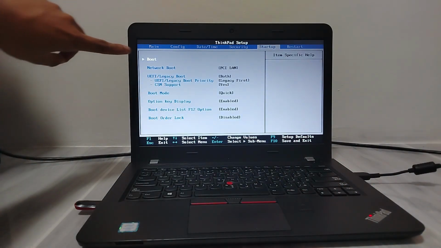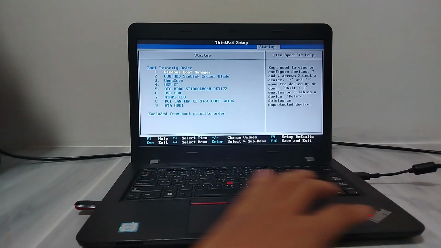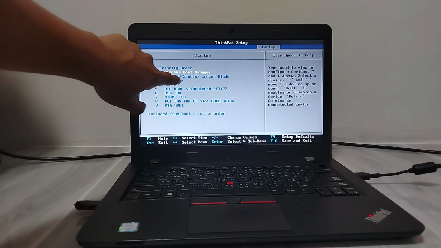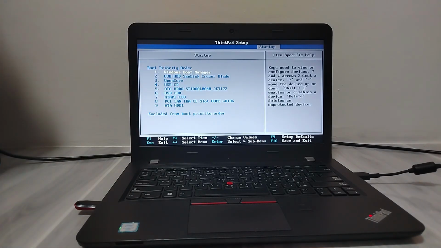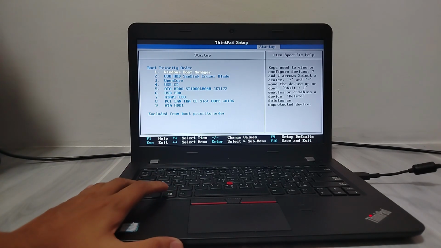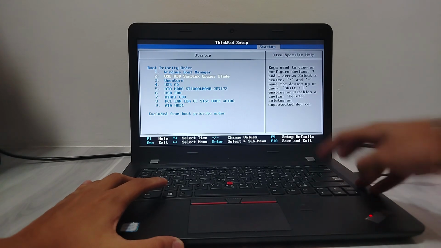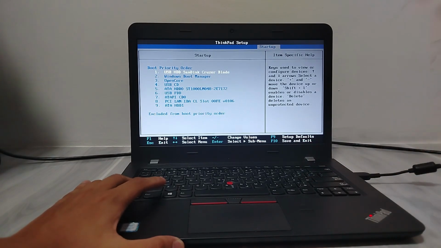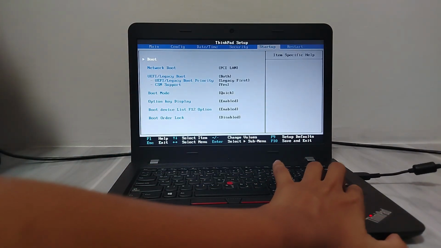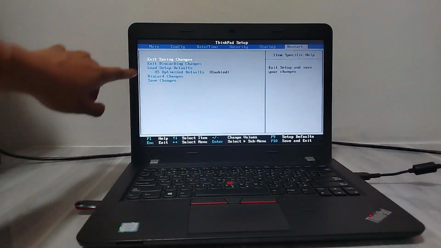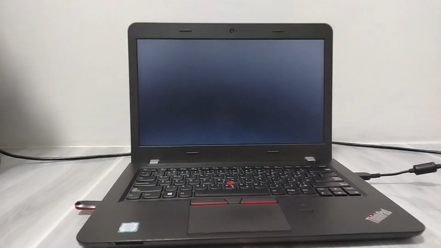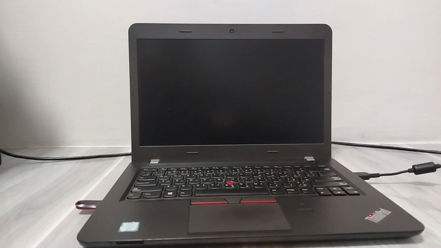When you're on Startup or Boot, you can go to the boot section and configure your boot devices to make the USB, this one, USB HDD SanDisk Cruzer Blade, that's mine, your priority. So you need to move it to number one. In my case, you press Shift and plus on the highlighted USB, and then Shift and plus again. See, it moves up to number 1. After that, you go back and go to Restart or Save. So exit, saving changes. You need to exit and save your changes, and just wait for it to boot. It should be right back up.